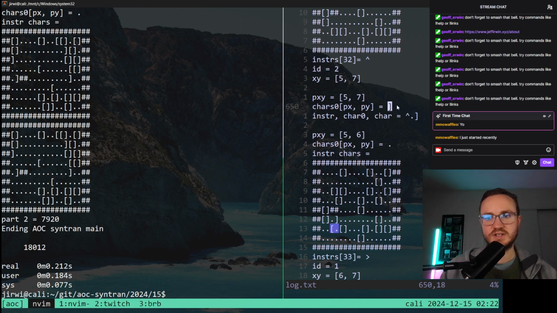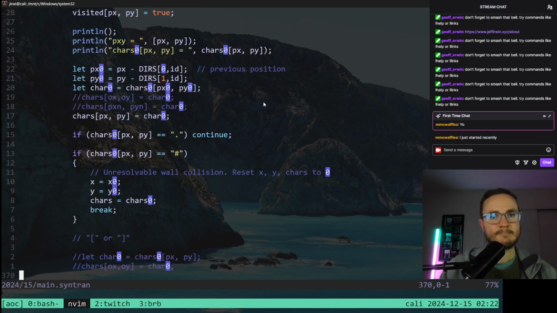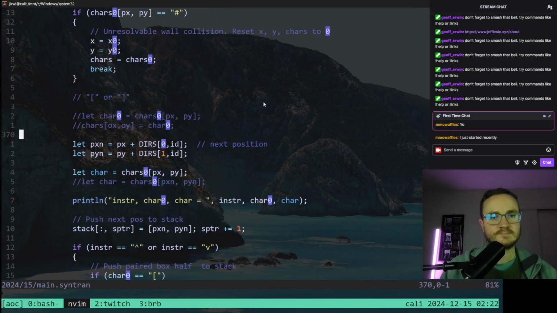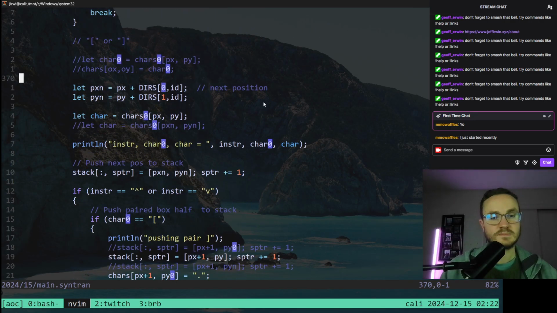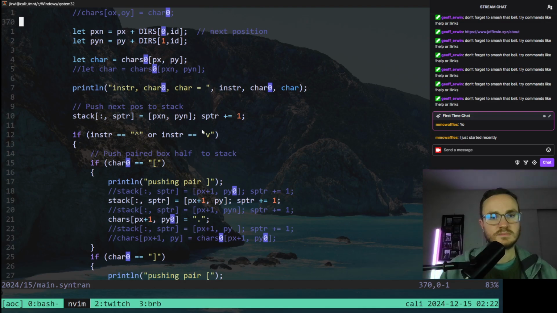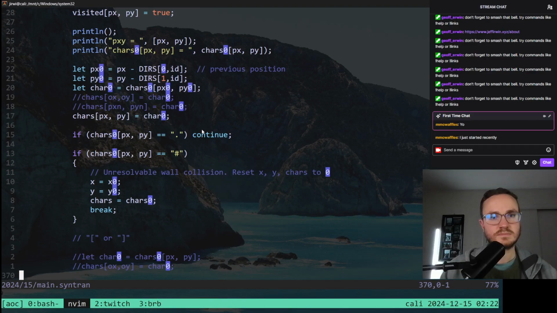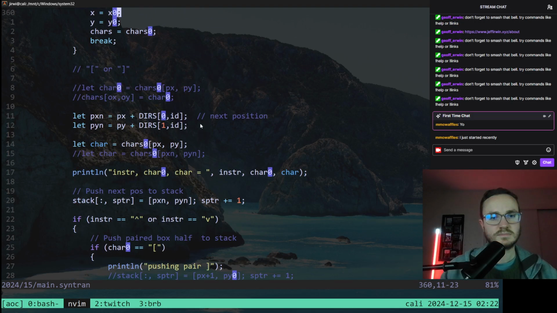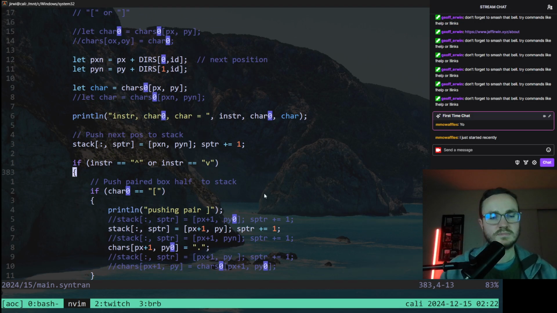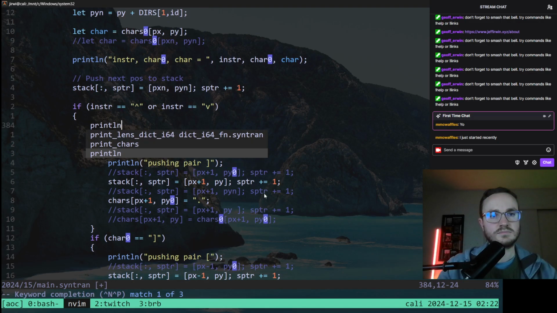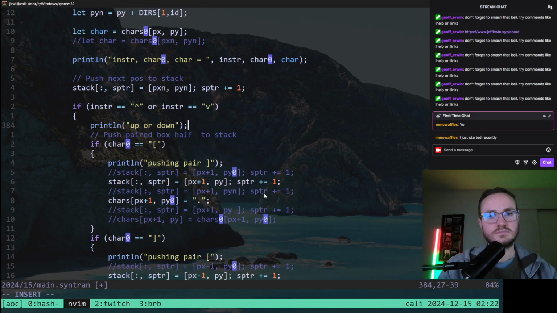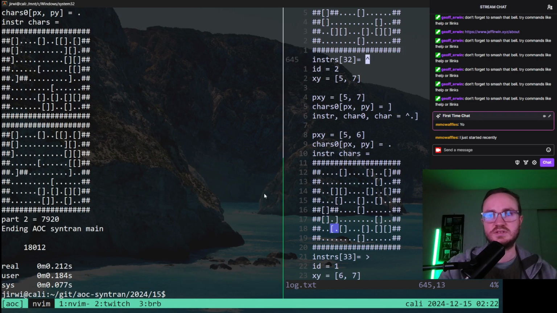So we have a right bracket. This is instruction 32.